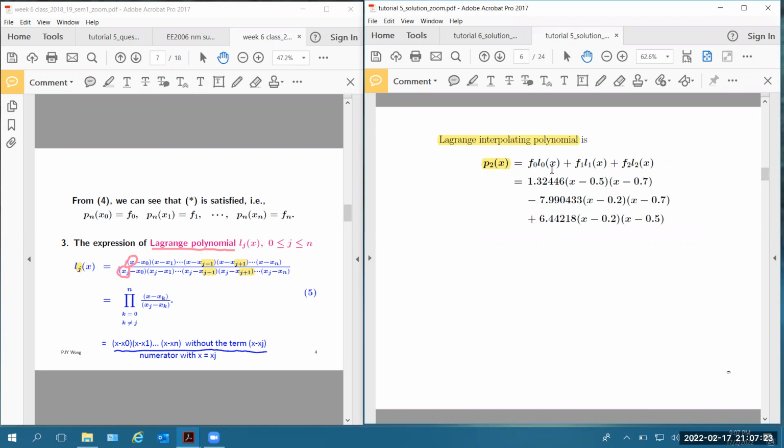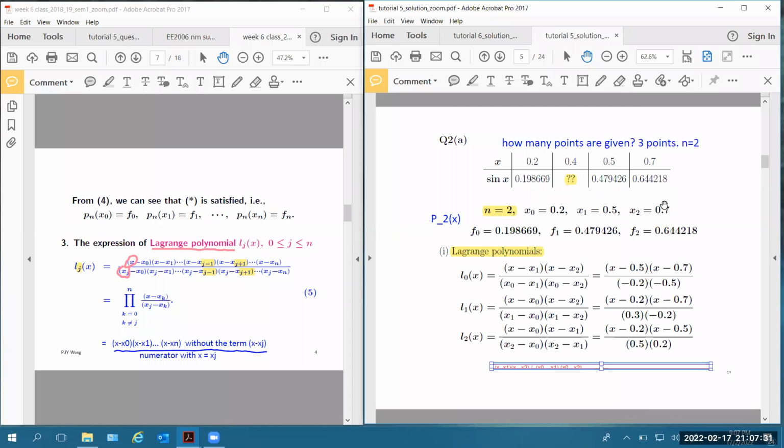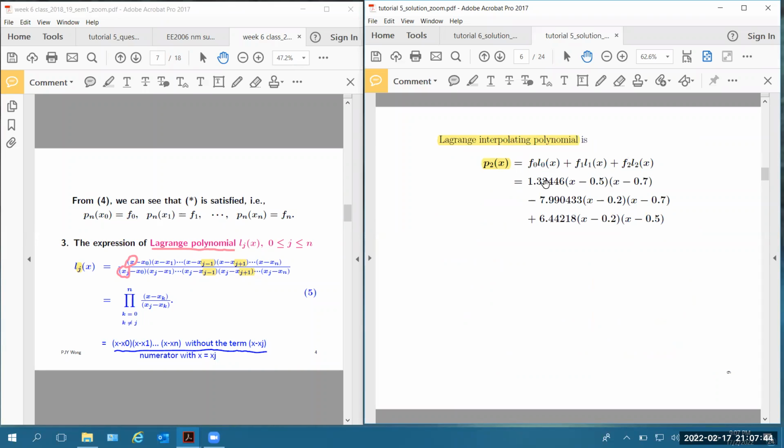So that's your f0, L0, f1, L1, f2, L2, right? Okay, now your f0, f1, f2, of course, these are given. All right, so you are going to multiply your f0 with your L0. Okay, so this constant and the denominator, well, only that one you simplify. Okay, yeah, that's why you get to this number here.